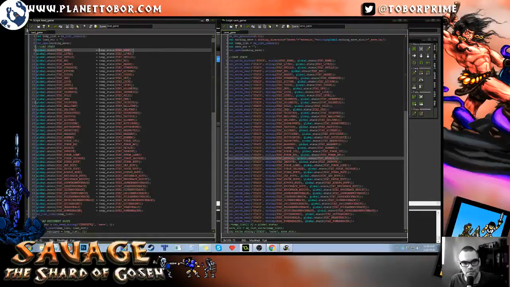Okay, stat name is going to be, I read string at stats section key stat name. Default is just nothing. Yeah, this is going to be a lot easier then. And I read real. Stat lives. 0.